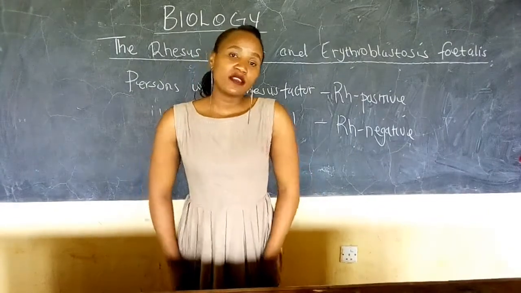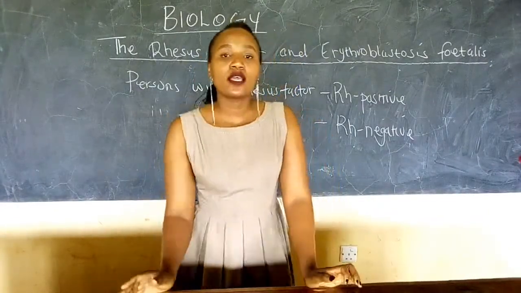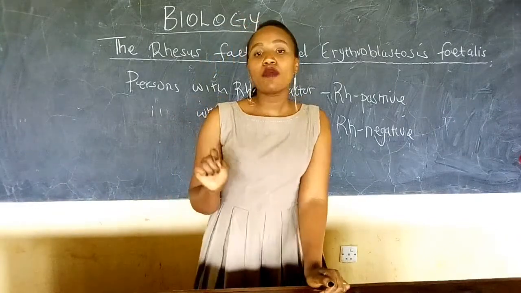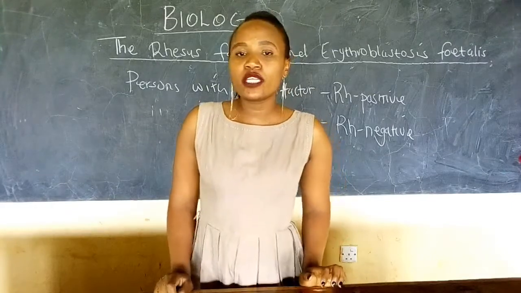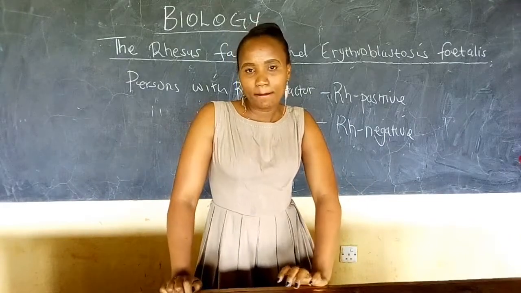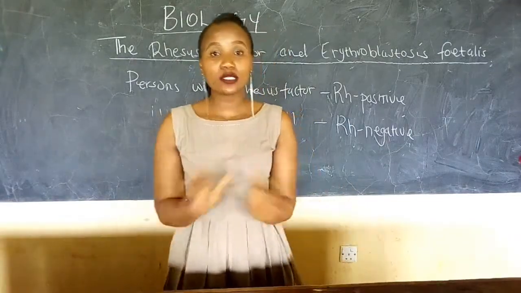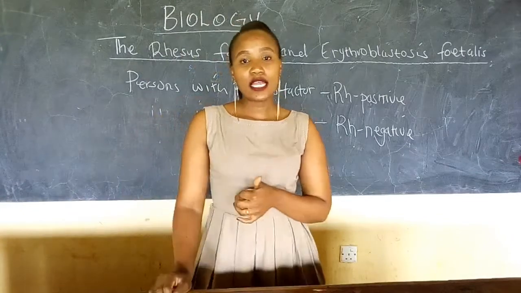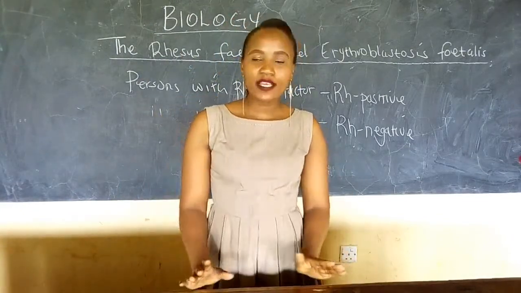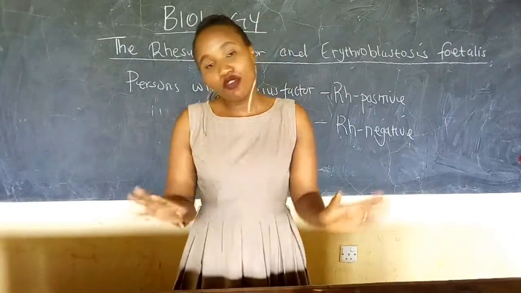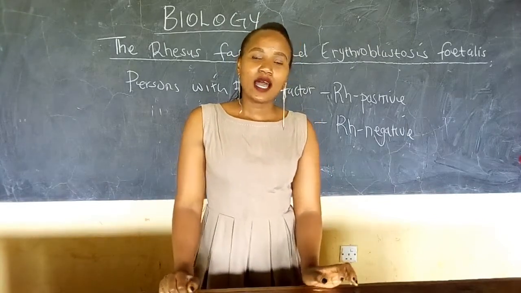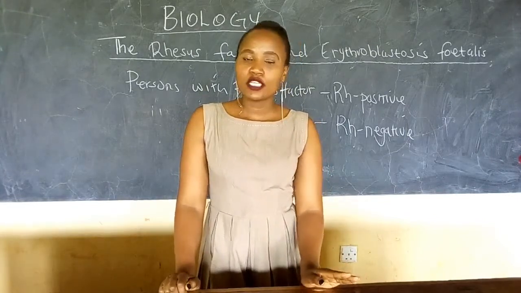This condition, whereby the fetus dies due to the rhesus antibodies produced, is known as Erythroblastosis fetalis, or commonly Hemolytic disease of the newborn. The only treatment for this disease is replacement of all the fetal blood by massive blood transfusion. If you don't know anything about blood transfusion, I will refer you to our previous tutorial about blood transfusion.